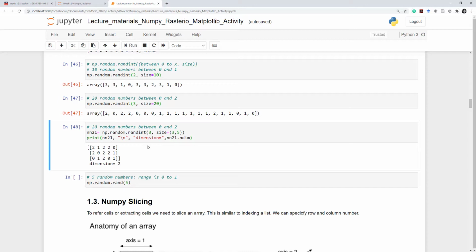So I said, give me random numbers between 0 and 2, but the size should be divided into 3 rows, 5 columns. So you can see we have 3 rows, 5 columns. That means this is actually in 2 dimensions. We have values. So this is 1 dimension and this is another dimension.